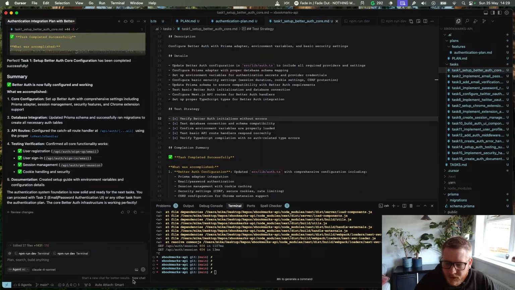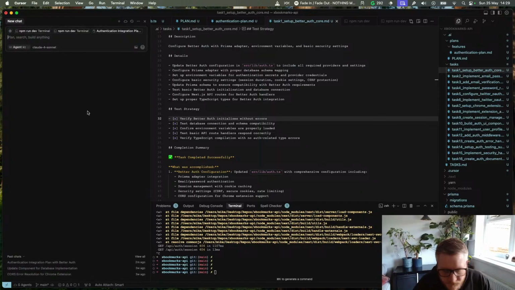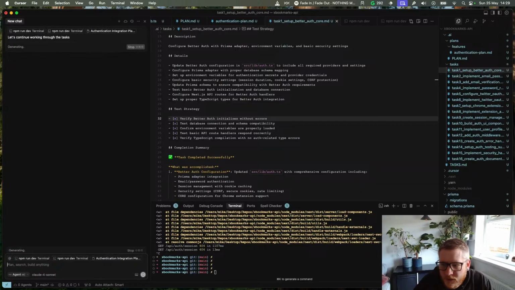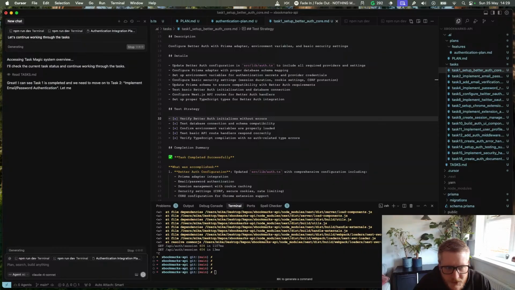So what we can now do is carry on, and we can jump into here and say, let's continue working through the tasks. So hopefully what this should now do is go, our task 1's done, task 2's ready to go, which is what it's going to do.